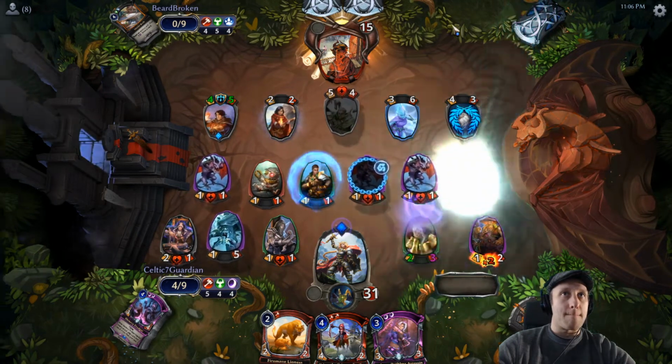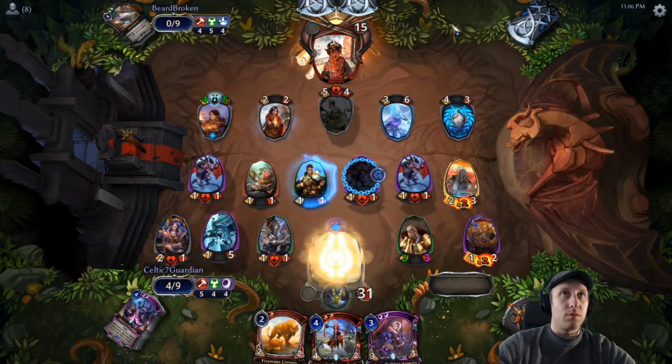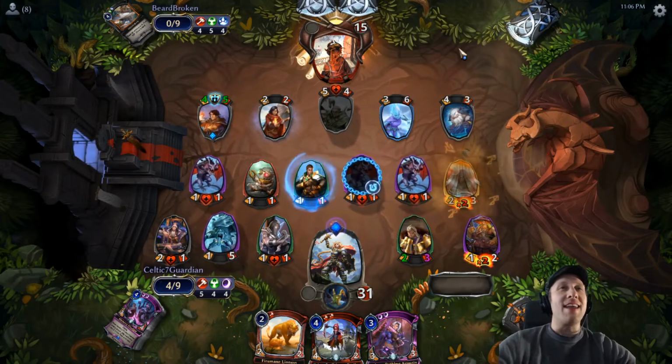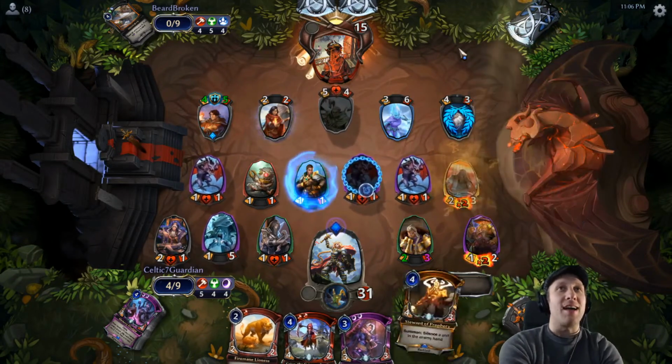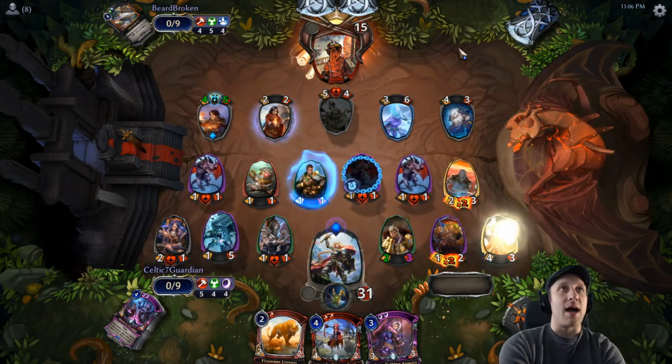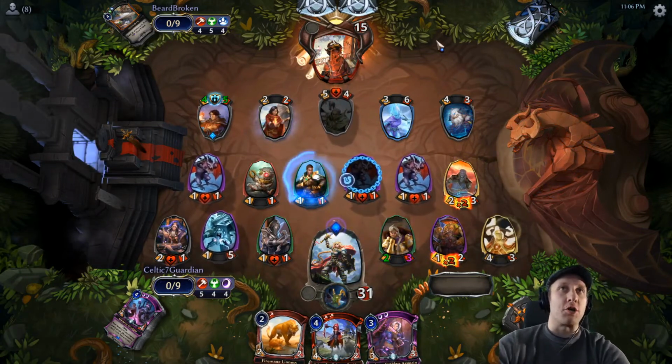I only play to win. Getting a legendary Woda, and that could get anything. Let's see what Celtic gets. Unfortunately, we don't get to see the cards. And let's see if they can silence. That'll hit Quinn for sure. We know that there's a Quinn.